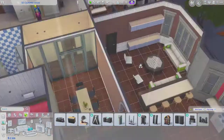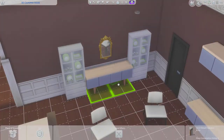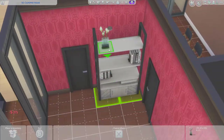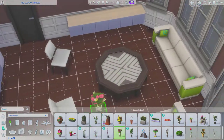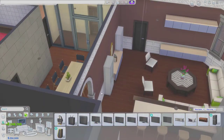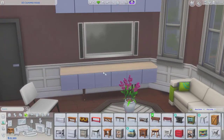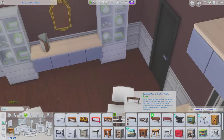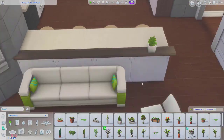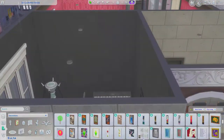Right now, I'm trying to create a special area for the family to show off their success and all. With the custom accent table, I put 2 dish cabinets next to the accent table. Even though I love the accent tables in the game, especially the one that came with the 20th birthday special patch, I suppose it is called that. Yeah, let's call it a special patch. But I couldn't find a good accent table to use in that lovely home, so I combined the kitchen cabinets with the dish cabinets and created my own accent table.